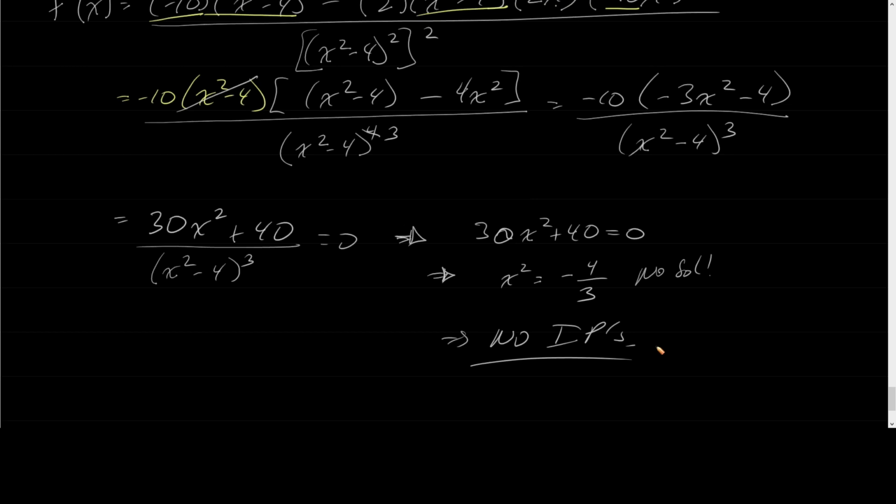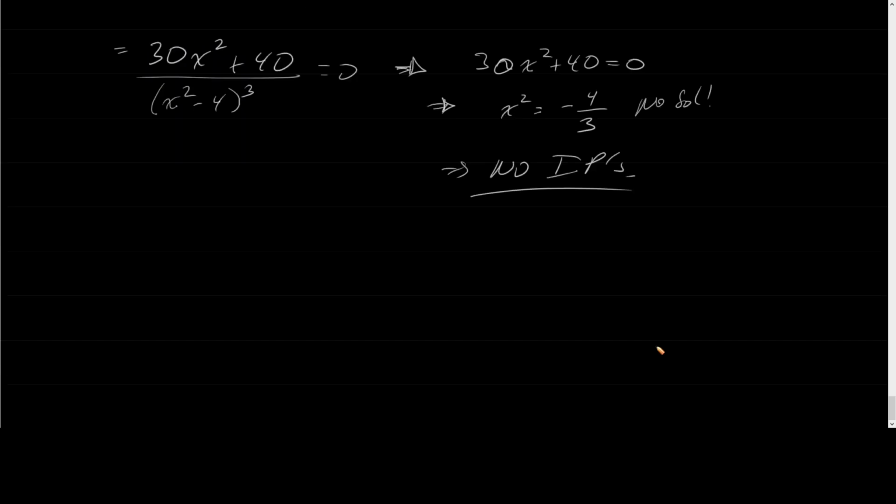so there's no inflection points, but that doesn't mean that we can't figure out anything about concavity, because recall that for concavity, not only do we test around the inflection points, but we test around the domain. And we know that we have asymptotes at -2 and at 2. So we could test around that. In this fraction, notice that the numerator is always positive, right? Because I'm taking some value, squaring it, that's positive, times 30, positive, plus 40, positive. So in here, the numerator is always positive, all right?